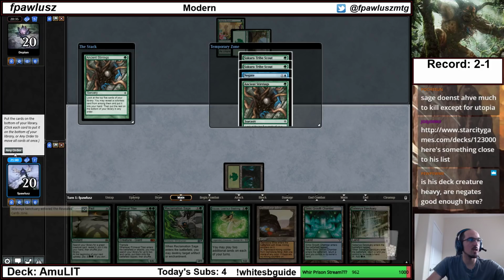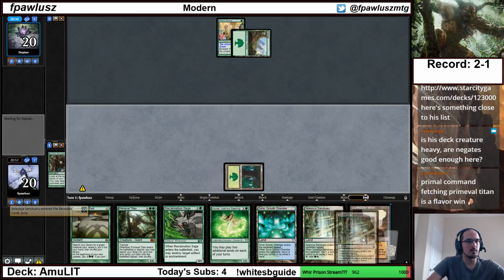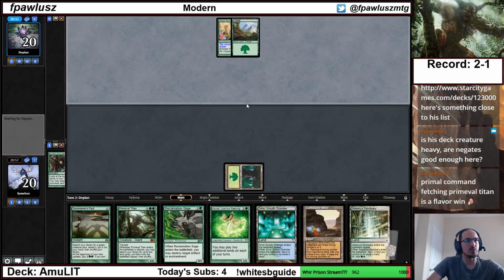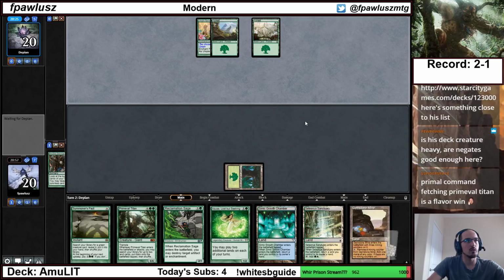So basically their deck is creature heavy, yes, but I'm not so scared of their creatures as I am scared of their threats. So that's mostly why. I would really love if I draw another non-bounce land, because if I play another bounce land and my opponent next turn goes land into Acid Moss, I probably lose the game. Primal Command for Jimbo Milton is a flavor win. I agree with that, Spider Space.